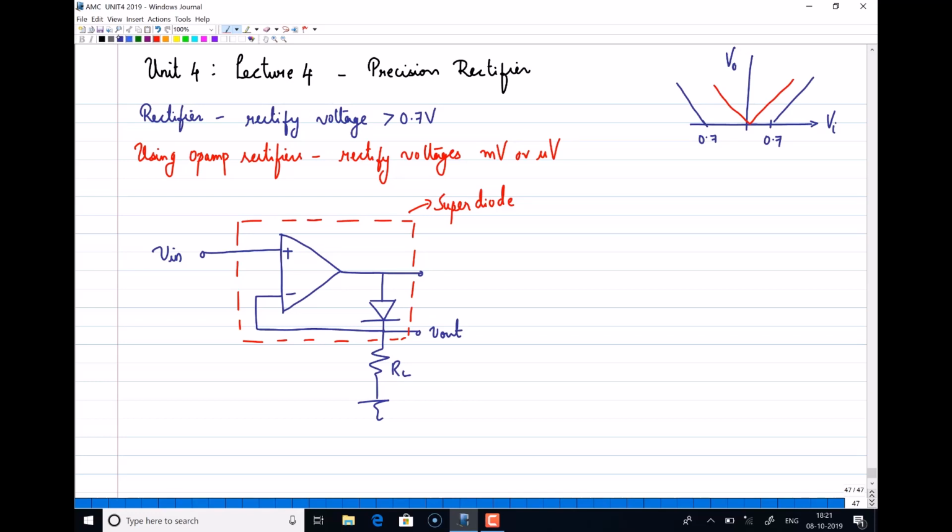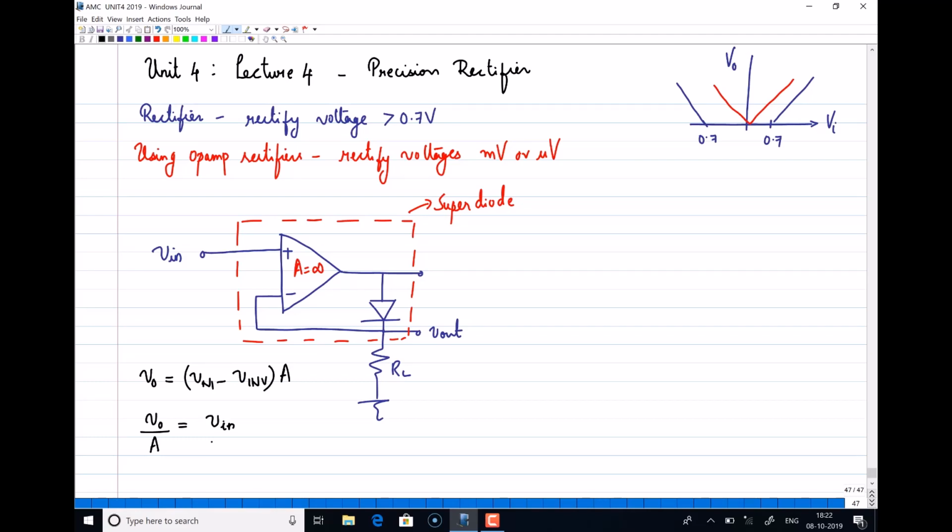So we know that for an op-amp, the output can be expressed as V non-inverting minus V inverting, times the open loop gain of the op-amp, assuming the open loop gain is not infinity. Since the op-amp is in negative feedback mode, the virtual ground property is valid. So I can write the output voltage by A is equal to V non-inverting minus V inverting. Now the V non-inverting voltage is your V in.